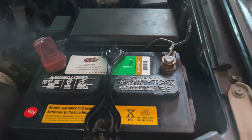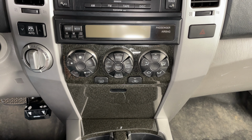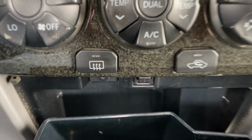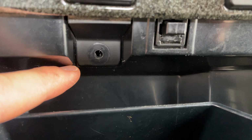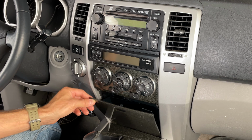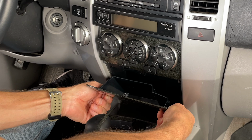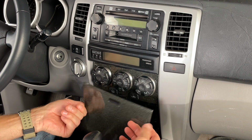And I'm going to start by removing this negative cable off of the battery. And now I can begin the rather simple disassembly process. First, open this little container down here, and if we look up inside of here, right up here you should see a single Phillips head screw that you'll need to remove. Mine is missing. And you can remove this little compartment if you want to, just by pulling up on it. I'm not sure you actually need to remove that.